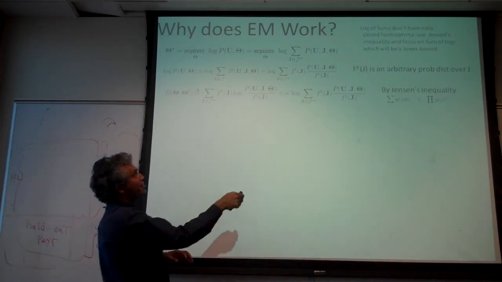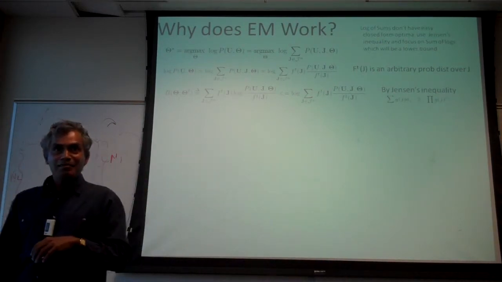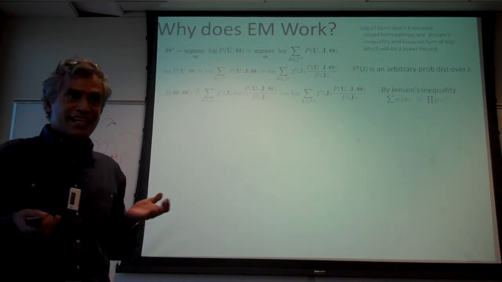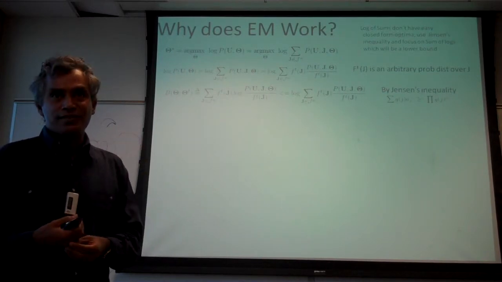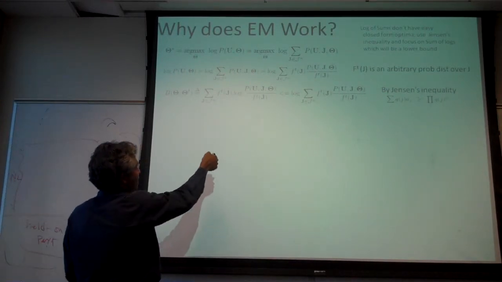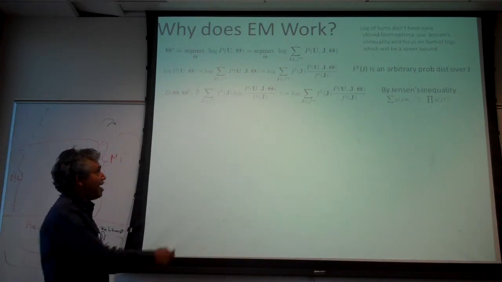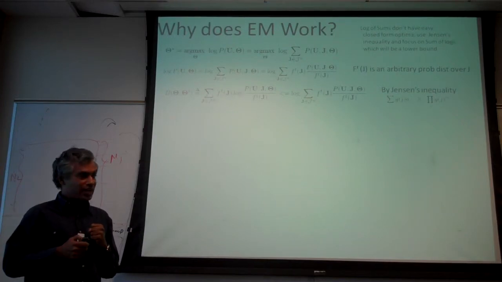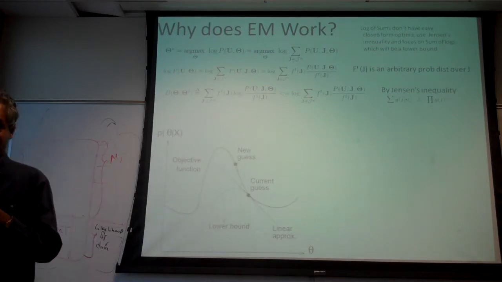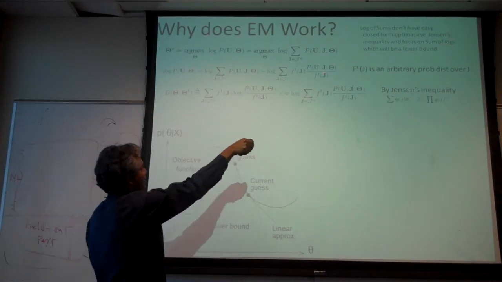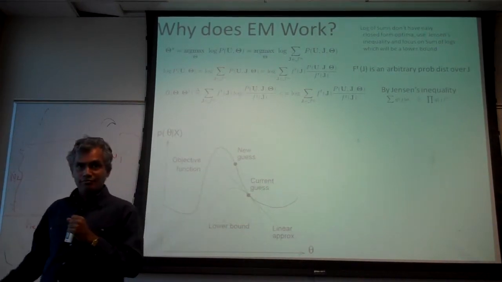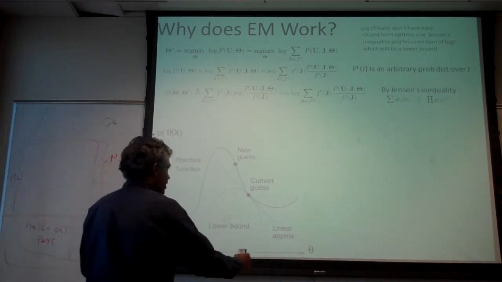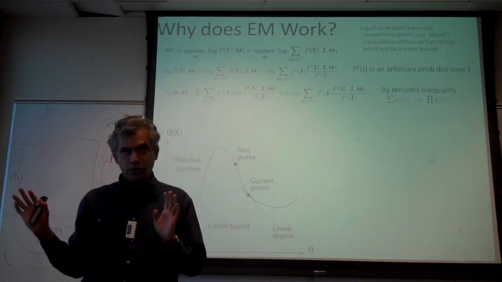Okay? What we really wanted to do is optimize this guy. But there's no light there, because you cannot do differentiation easily over log of sums. So you find a nice little bound. Now you are ready to go. You can actually optimize this. Okay? So this is a beautiful picture. What you have, this guy might look like this, some arbitrary log likelihood function. Now you can directly do gradient ascent on this. Of course, that's possible.